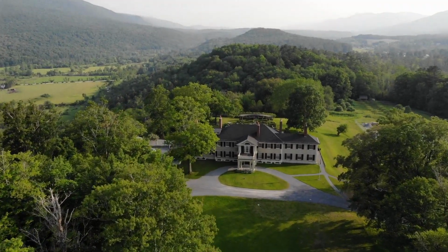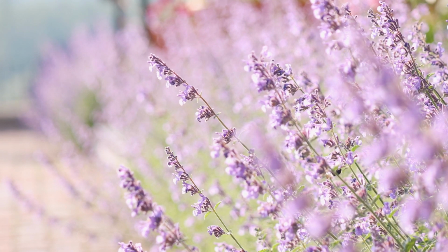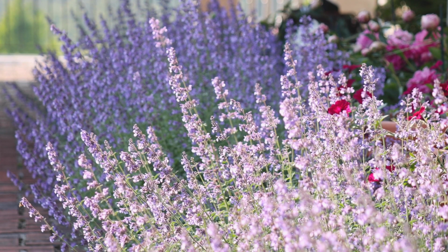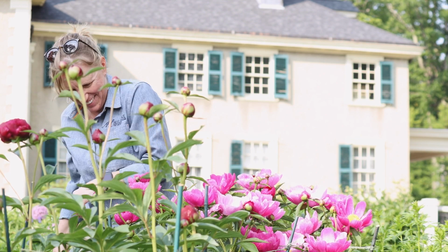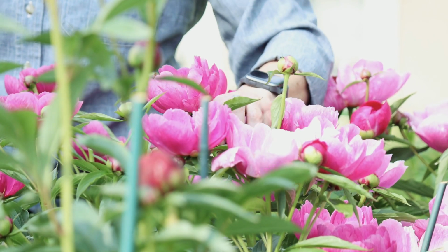Well, gardening is important for a lot of reasons. Gardening is important to provide for bees and butterflies and all sorts of other insects, but it's also important for us too, right? To feed our souls, there's a balance. So we talk here a little bit about reciprocity, the concept of reciprocity. The gardens take care of us, right? They feed our souls, seeing these beautiful flowers and the smells and just the calm and peace we can get being out in the garden, listening to the birds. And so we have to give back. So that's where the reciprocity, that's where the ecological gardening comes in for me, is taking care of these organisms that are taking care of us.